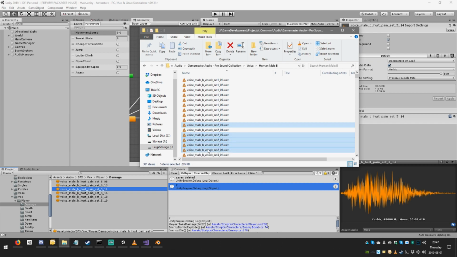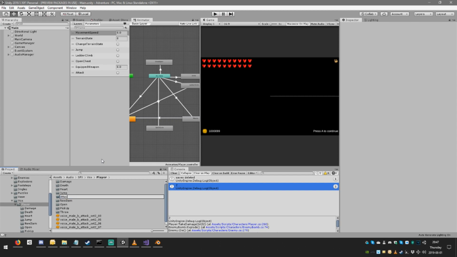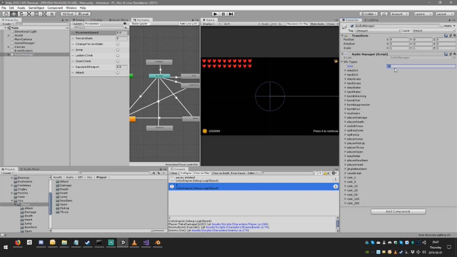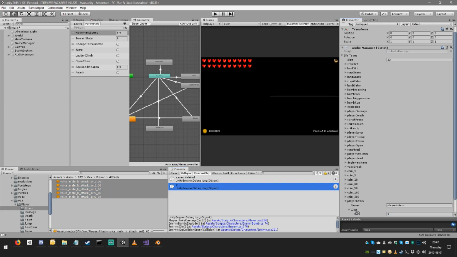Okay, so let's drag these in for now, just in player, which is obviously wrong, but that's okay. Now let's create a folder and go attack. Yeah, tempted to call it basic, but whatever. All right, so attack. Now let's go to audio manager and immediately create a new group, which I know doesn't exist, but that's okay. Call it player attack rather. And the clips, I'm gonna put 0, lock it, go to the attack clips, grab them all, drag them into clips.